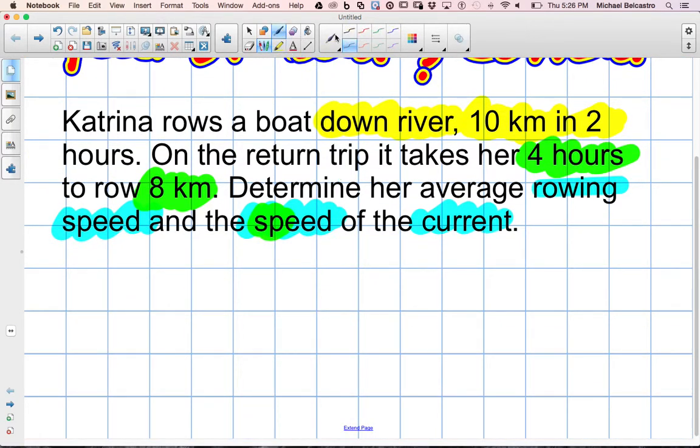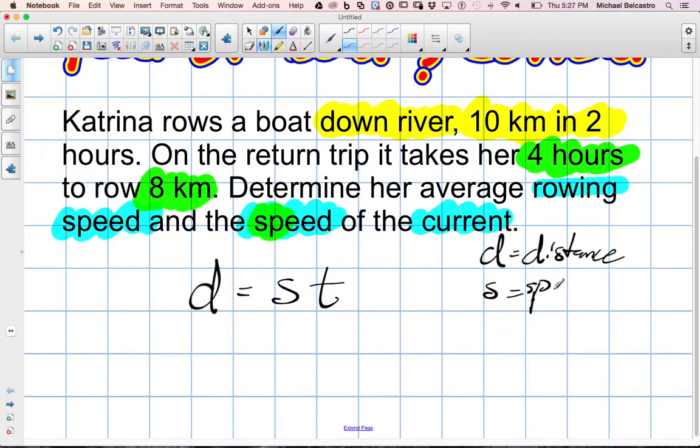Now, what we're going to do is take a formula that we usually teach in science. Do you know the formula for the relationship between speed, time, and distance at all? If I'm driving my car and I want to find out how far I'm going, I have to multiply how long I travel and at what speed I travel. So distance is D, S is speed, and T is time.